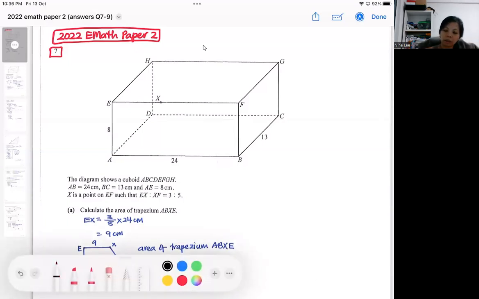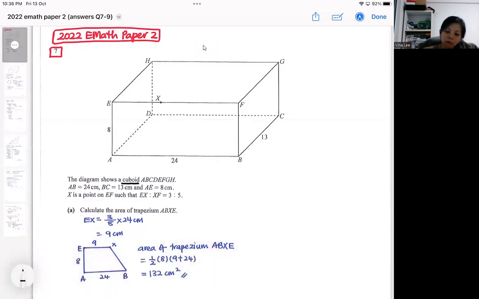So in this question, this is a cuboid. Some of you may not be so good at visualizing. A cuboid is like a tissue paper box. So there's a lot of corners, so there's a lot of 90 degree. There's also a lot of 90 degree at the bottom. Basically you need to be able to see all the corner 90 degree to facilitate the whole question.